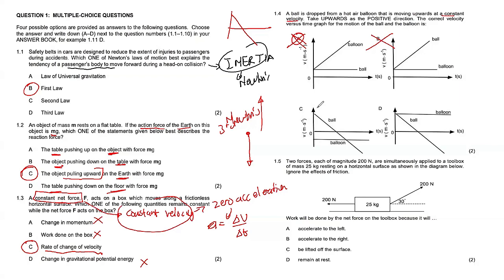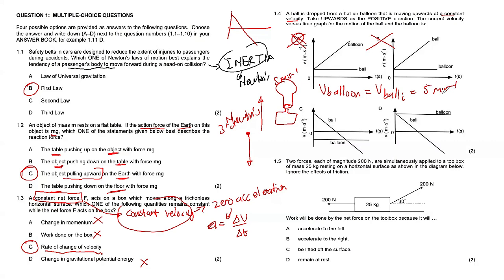But then what will help us decide is the fact that we know that if an object is dropped from inside a hot air balloon that is moving at constant velocity, the constant velocity of the balloon will be equal to the initial velocity of the ball, right? So always note your Newton's first law there, because this will be moving at that particular constant velocity. Let's say the constant velocity is 5 meters per second. Even though the ball is said to be dropped, the velocity of the ball will not be 0, but the velocity of the ball as well will be 5 meters per second.